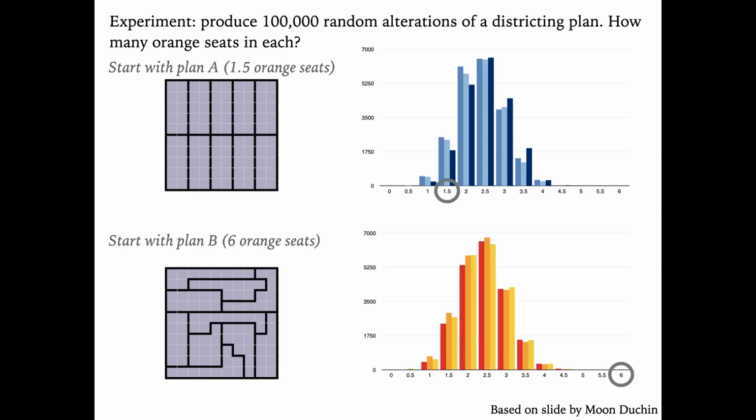So wow, you might think that if we had started with this plan where orange wins 6, that they would sort of keep winning a lot, but no. Even though we started in a different place, this histogram looks a lot like the first one. So this makes us believe that this is a reliable system, because it doesn't really matter where you start, you explore the whole space. And in this case, we would say 6 is an outlier. Probably the person who drew this map had some motive other than just following the laws when they drew this map. So this is our new paradigm. This is how it's going. We are using this outlier analysis to tell when we think things are gerrymandered.